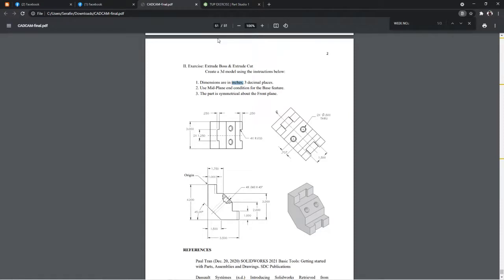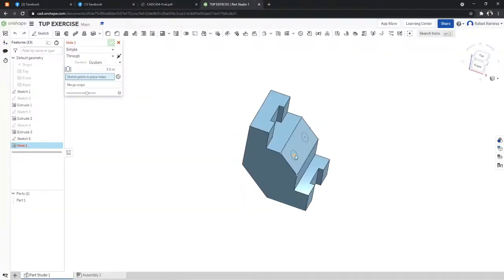So the depth specified here is 4 by 0.60 by 0.45. I mean, the 0.45 is actually the chamfer. So 4, that means the hole is 4 inches.